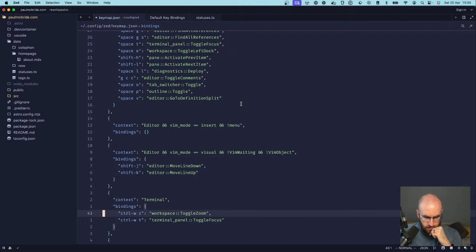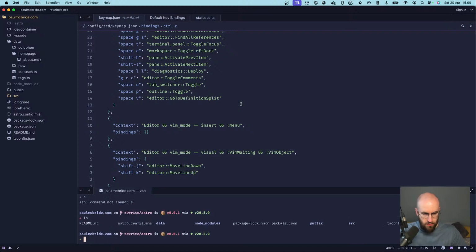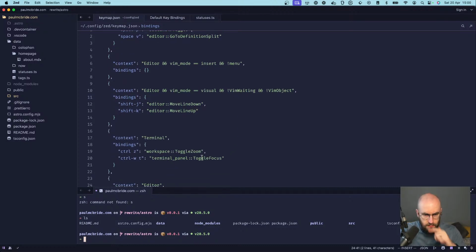In the terminal mode, okay, so workspace toggle zoom, Control W and Z. I wonder, can I just do Control and Z? So what that does, I think, is if I hit Control Z, does that save? It's not doing anything. Toggle zoom.